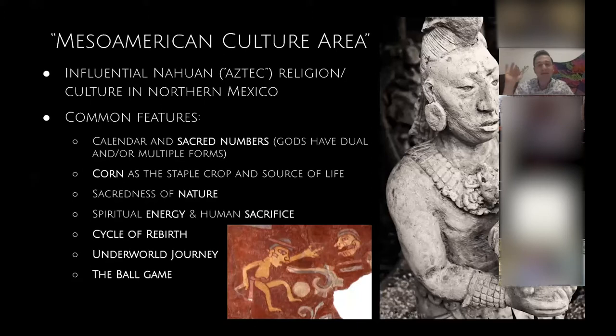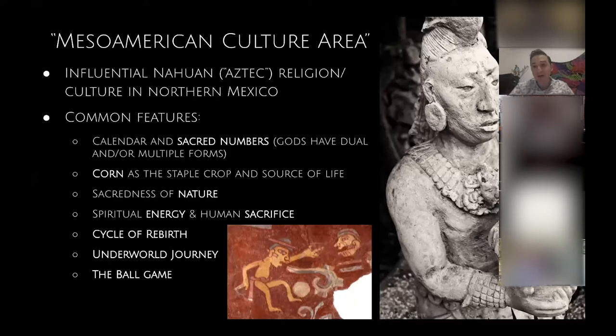One common feature is the idea of the calendar and the sacredness of numbers. For Mesoamericans, every day is an auspicious time for some things and a bad time for others — every day is ruled over by one or more gods. Everything is always connected to numbers and time and the calendar. You'll notice in the story there are a lot of characters with numbers in their names; people might even be named after the day they were born. You'll see especially the numbers one and seven — characters named Seven Deaths, One Hunter, and things like that.